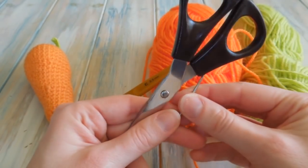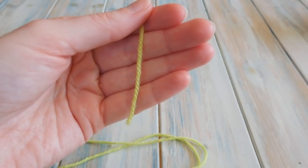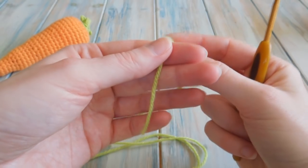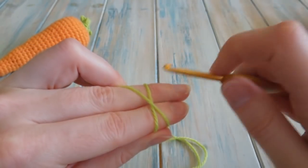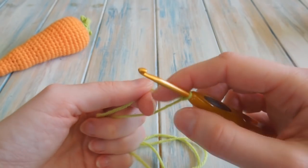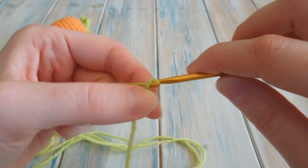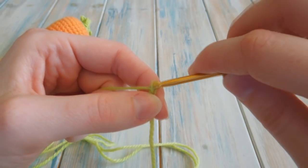Okay, so let's begin. To begin, we're going to start off with the green. The first thing to do is you can either do 6 single crochet in a magic circle, if you like using the magic circle, magic ring technique, or we're going to do the chaining method. So do a little slip knot first, and chain 4 to begin. 1, 2, 3, and 4.